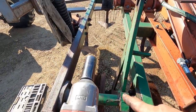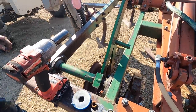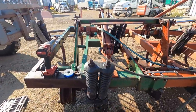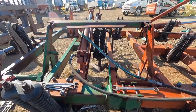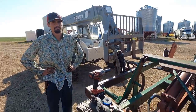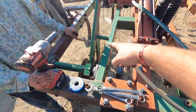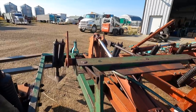Since we can't find a 15-inch tire around the farm and those bearings are seized up on the outside, these wings were added, extended a whole 3 feet on each side to make a 24 foot into a 30 foot. Did I say that right? 3 feet on each side? That's what I said, right? Yeah, something like that. So we're gonna move this over to here and then build a new tie rod that goes from here to the cylinder bracket back there.